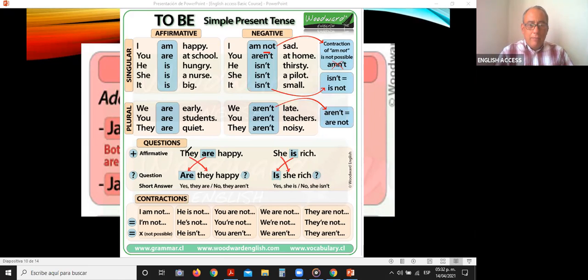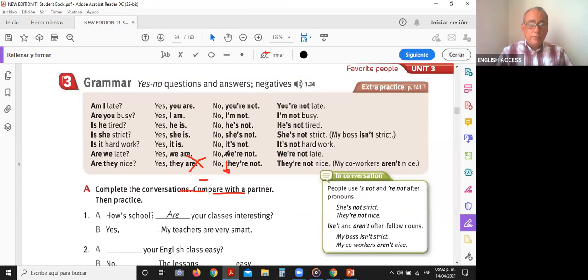The affirmative, we have the subject first, then the verb be, and then the complement. The verb be goes to the first position, are. They moves to the second position, they. Are they? The complement remains in the same place, so we create the question. Are they happy? And we have two answers. Affirmative, yes they are, or negative, no they aren't. In the same way we have it in the book. You can see that right in the box of the information of the grammar.